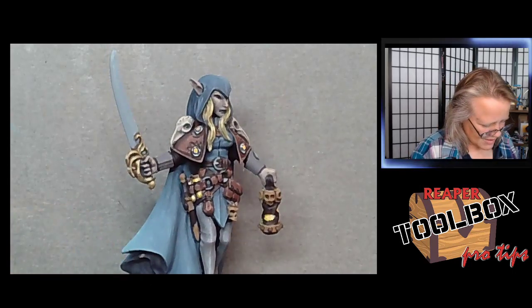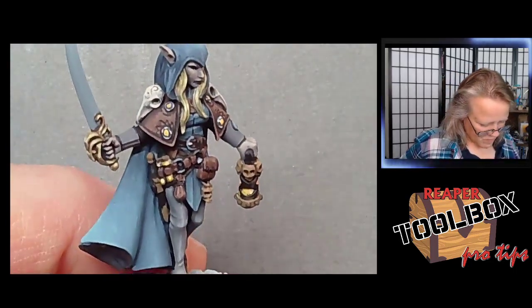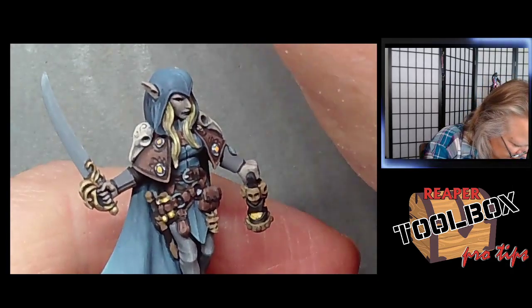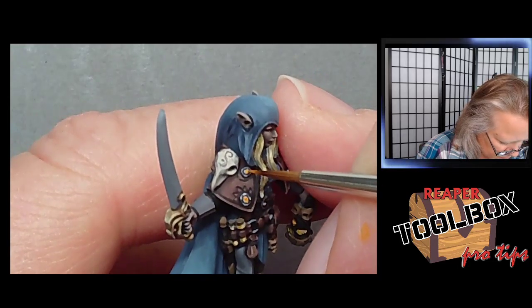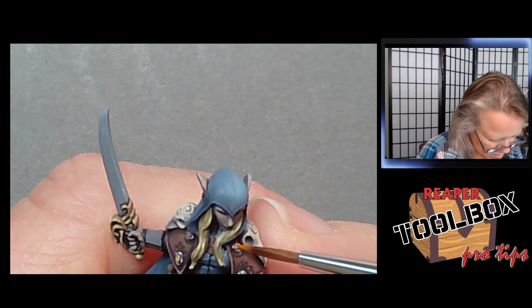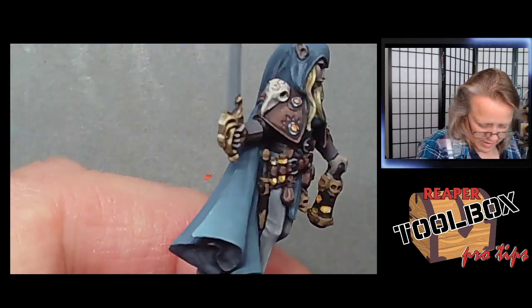All right, let's put some orange shadows on this. Let's make it a little bit more, try to give it more depth. Oh dear. And then I have to try to figure out my lantern thingy. So I'll put the orange on the top part of the gem. And I'm using it full, I'm not actually using it thinned. Gonna add a little bit of that orange over here in these glasses too, just to keep everything consistent. Oh, and I've got a gem on that dagger, and that dagger totally needs color.